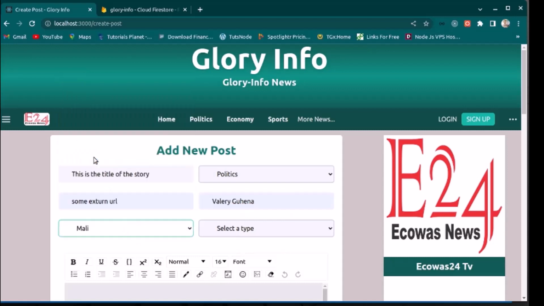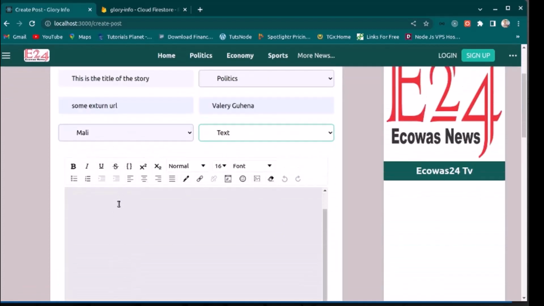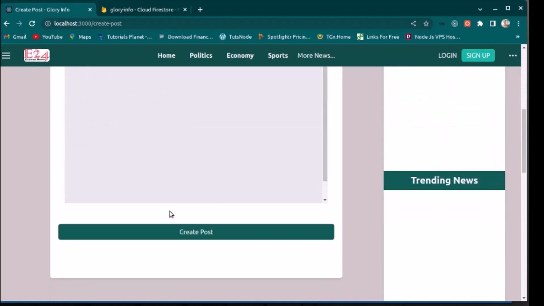Country, let's take this country randomly, and the text as a type. Now here we just type something randomly, for example, this is the description of the story. All right, then we'll send by pressing this button.